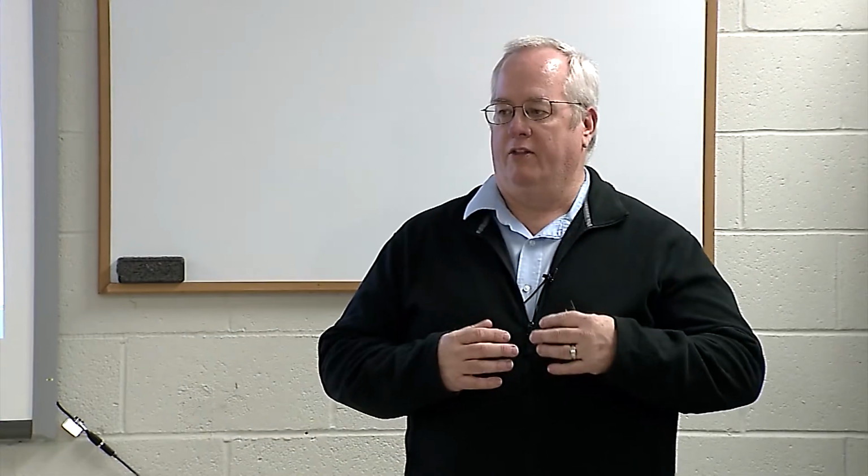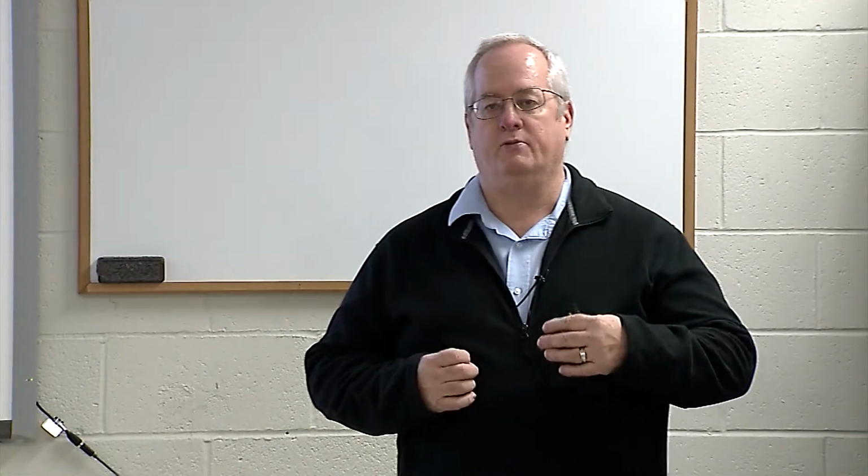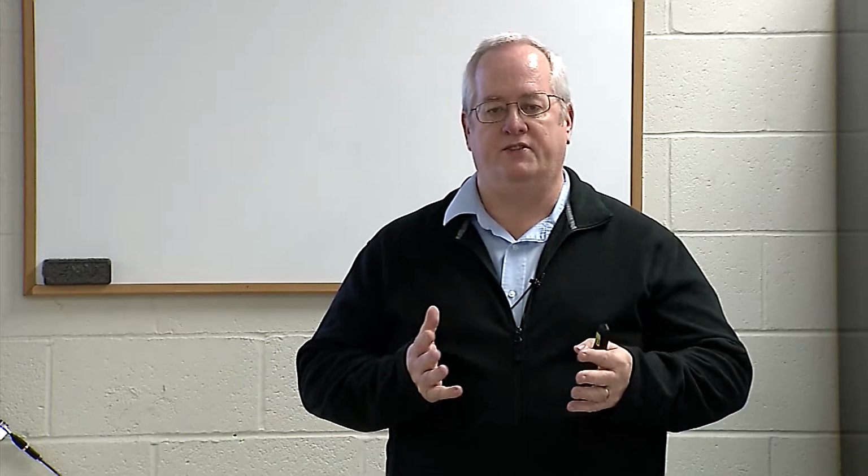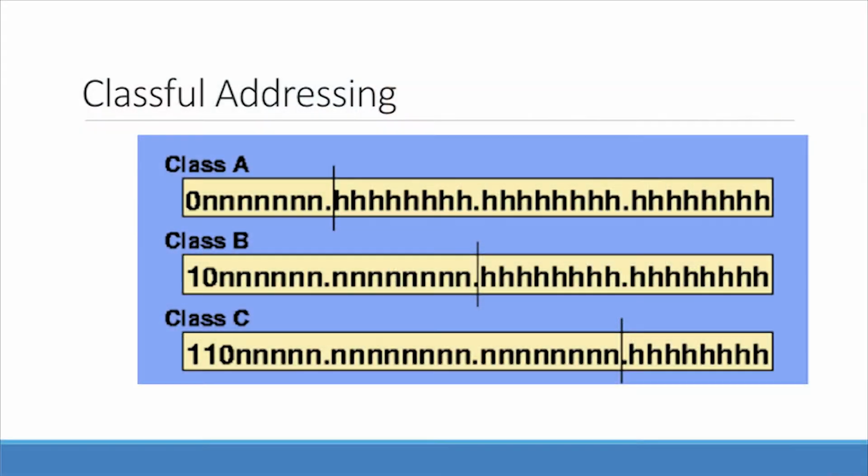But basically, in the early 90s, if you wanted an address, you would request either an A, B, or C address scheme. Now, the A was for the largest entities, such as the Department of Defense. The Department of Defense would request a Class A, and they would have millions of addresses to give out. A medium-sized entity such as the University of Maryland might request a Class B space, and they would have around 65,000 addresses to use. And then a smaller entity such as a bank or an enterprise might request a Class C, and they would have 256 addresses available.